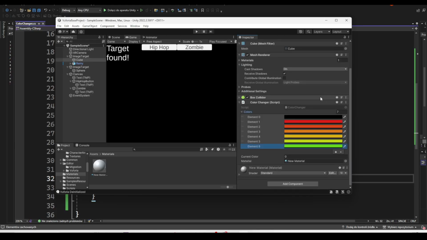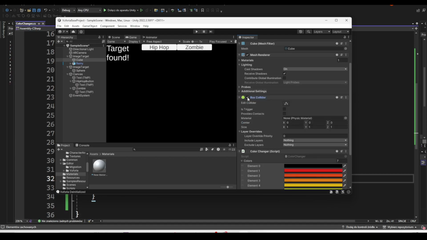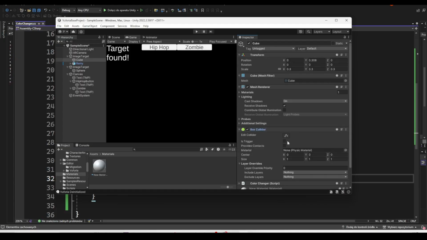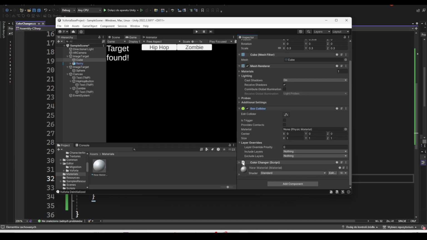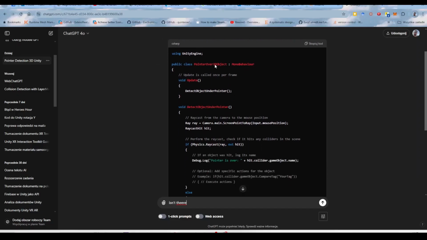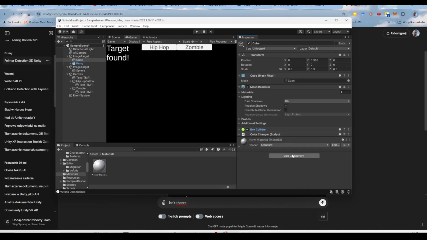If we want to detect if we are touching the cube, it has to have the collider, and we can do it by script as I showed you in ChatGPT. So this can be our base, or we can use the built-in function in Unity called the event trigger.